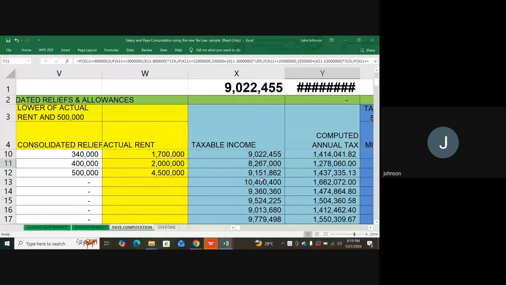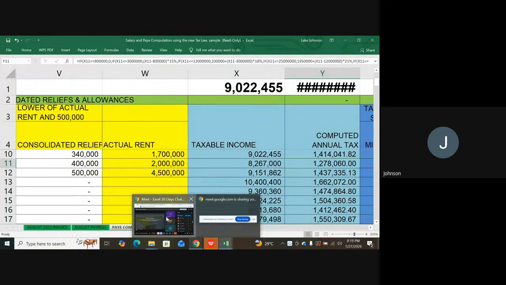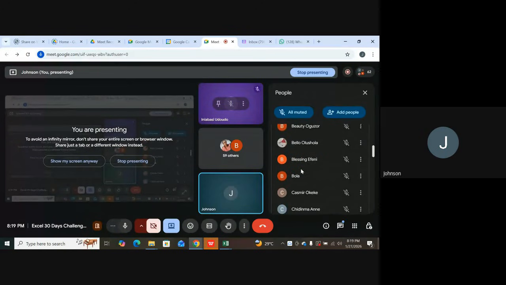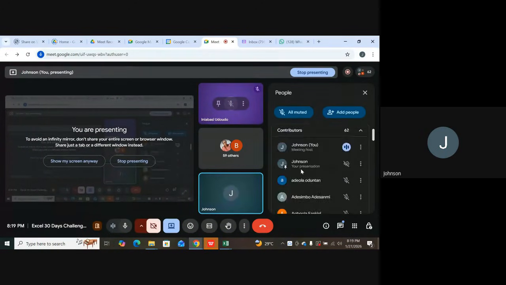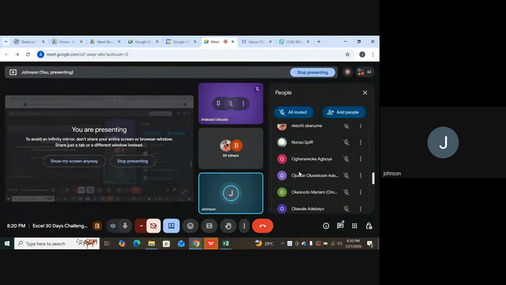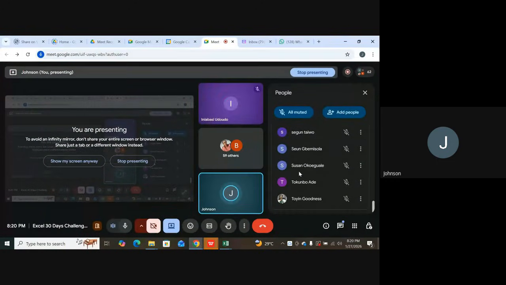So let me give us 2 minutes to ask questions, then we will move away from our payroll. So quickly, you have the floor. If you want to ask any question on this, just raise your hand and I will let you ask the question. We will move away from payroll quickly. Anybody? Okay, so I assume nobody has any question on this.